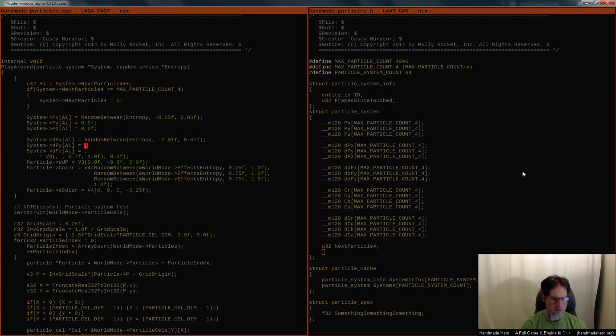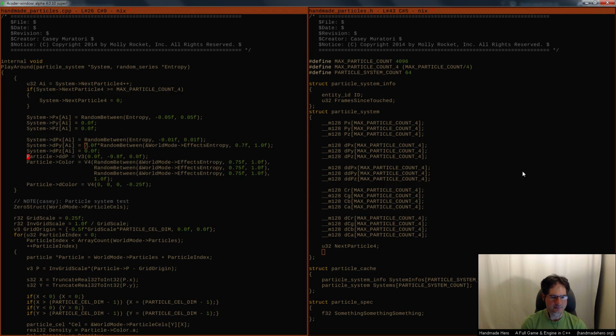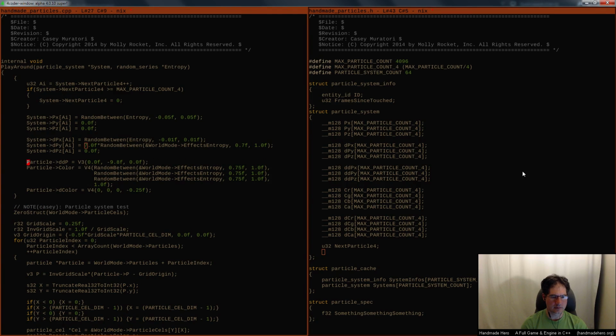Wait a minute. So this random between was actually 7 times. Okay, that was almost a copy pasta there. I was like, wait a minute, what did I do? There we go. That's the actual one. So there's the random between and no Z. All right, so that's what we're doing with that.